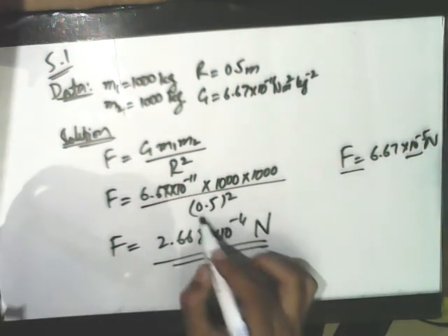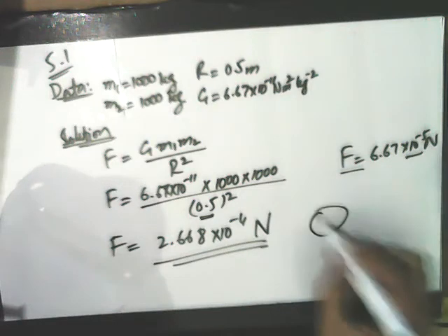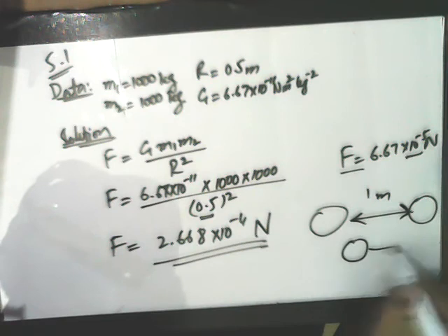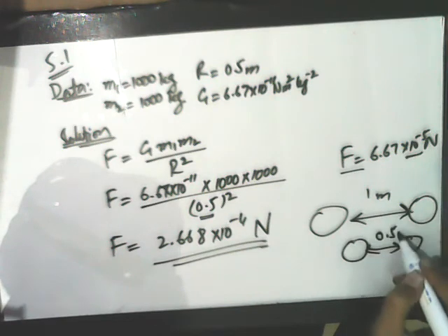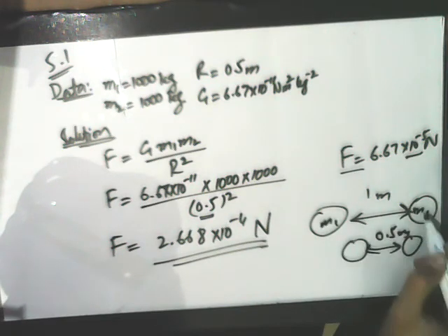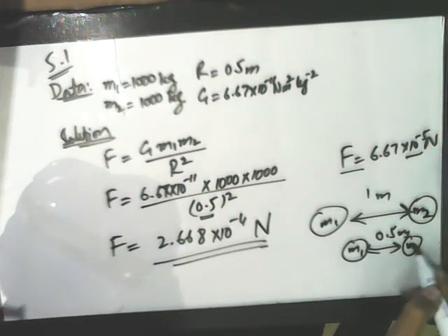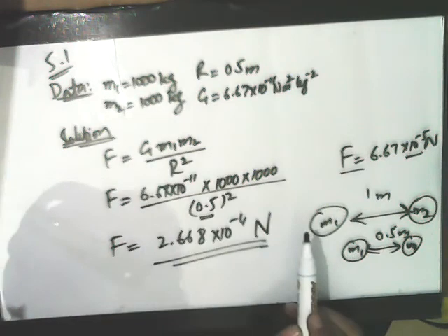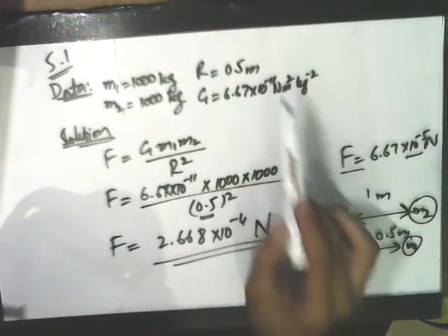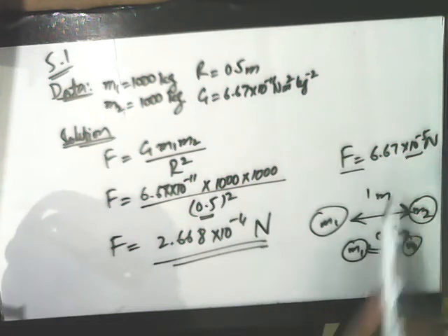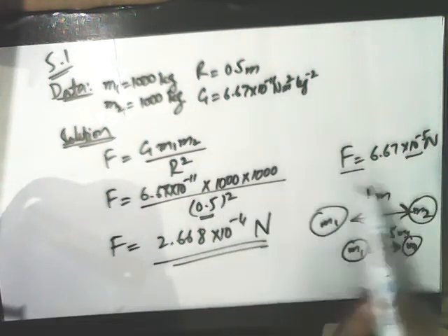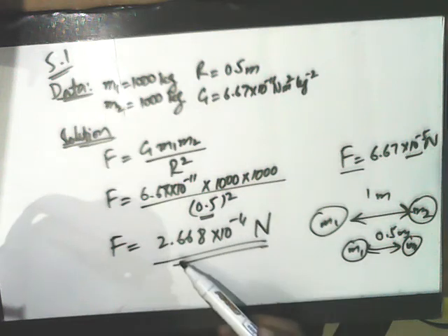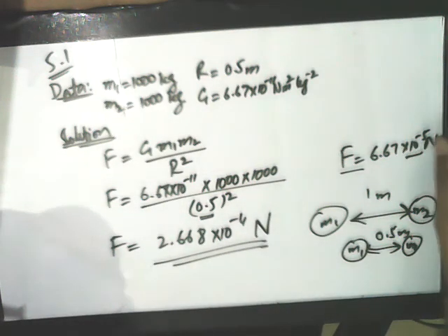And why? We had simply moved the spheres, which were before 1 meter apart from each other, to a point where they're just 0.5 meters apart. The masses are the same. If you go through the data, you'll understand that both in example 5.1 as well as numerical 5.1, the masses that we have taken are the same, 1,000 kilograms for each mass, but the separation between them has been reduced. So by reducing the separation between masses by half, I've got a much bigger value for this, right? This is numerical problem 5.1.